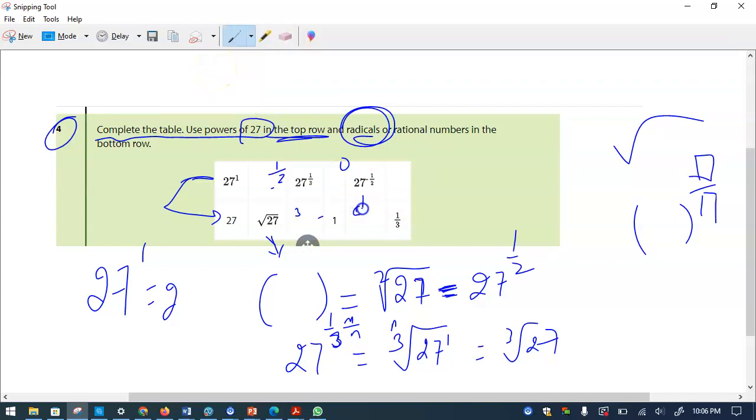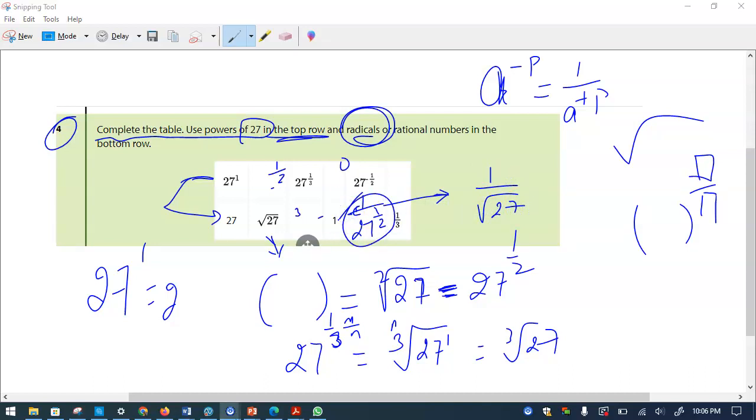So this is 1 over 27 raised to half, because when you write b raised to minus p, you write it 1 over b raised to plus p. So that's what you do here. But then you need to write in the radical form, so you write it as square root of 27. So this answer which is here should be 1 over, here the answer is already given, 1/3. So if it is 1/3, what should this be?